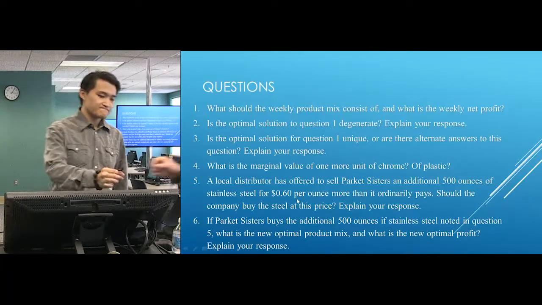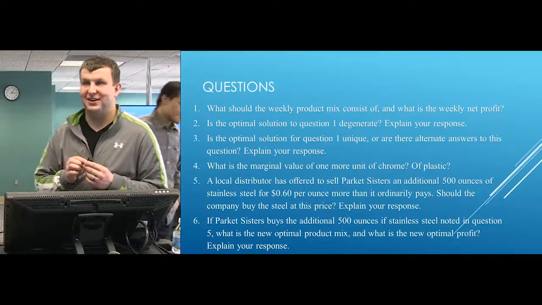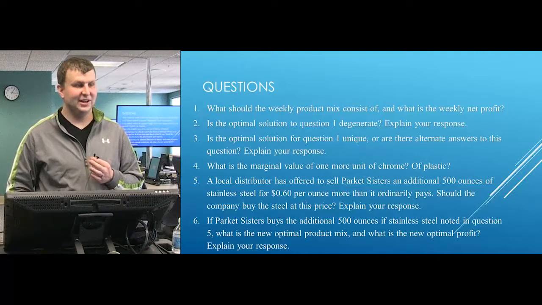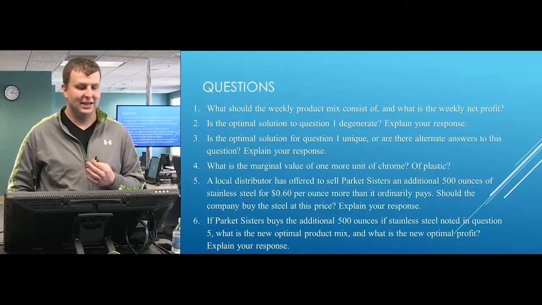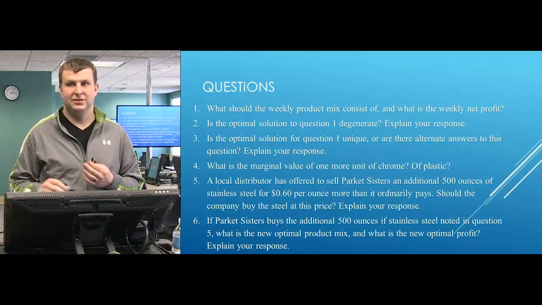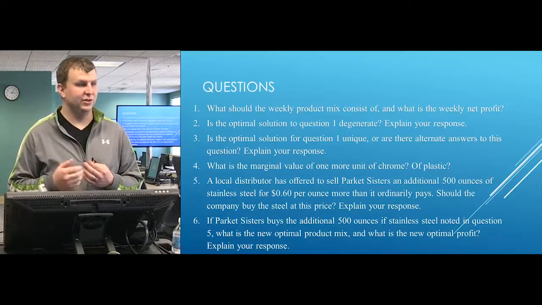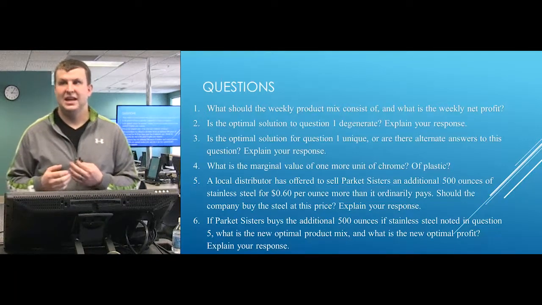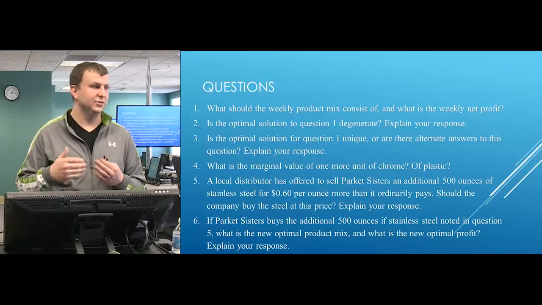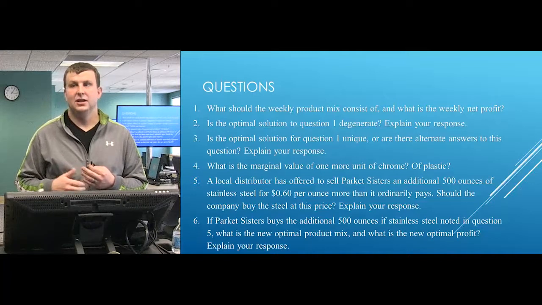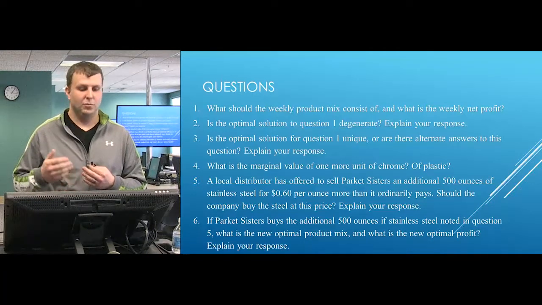Okay, so we have quite a few questions that Joe wants to have answered. Instead of reading every single one to you, which would take a while, they break down into the first 3 questions asking about the optimal solution with the current resource mix, and whether it's optimal, and doing some analysis of that. The 4th question asks what the marginal value of chrome and plastic are.